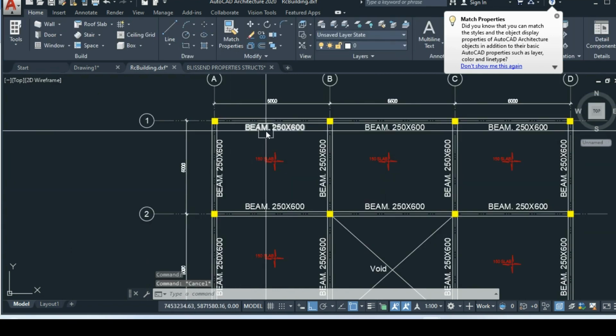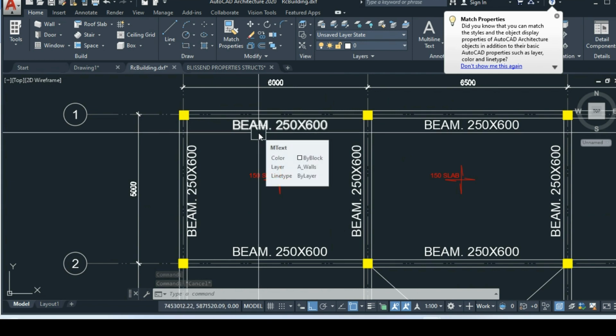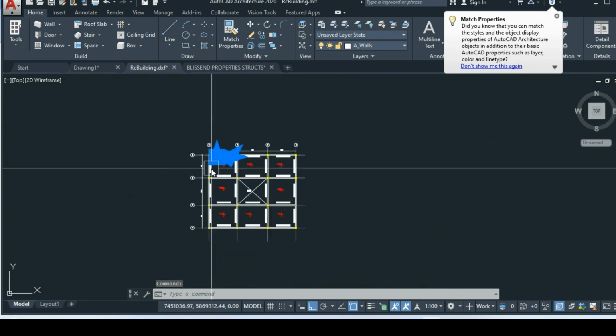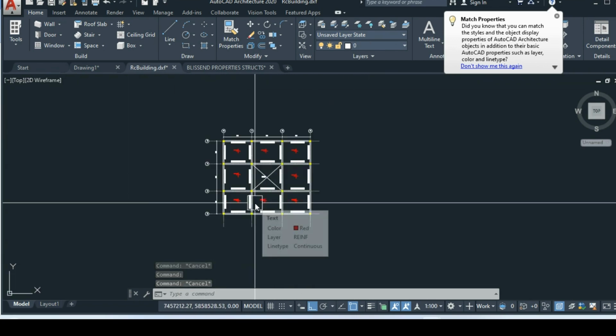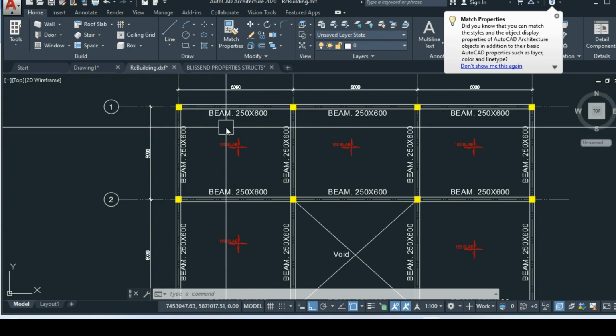So first of all, we can select any beam label. I'll select this one, right click. But before you do that, make sure you've deleted every drawing within the AutoCAD workspace.